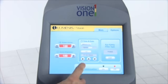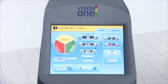When you have finished setting the time and date, press the selector until you exit the time and date fields and the colon between the hour and minutes is blinking. Finally, press the Main tab to return to the treatment screen.